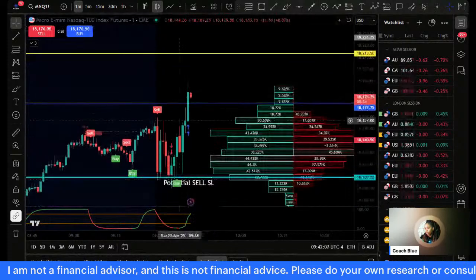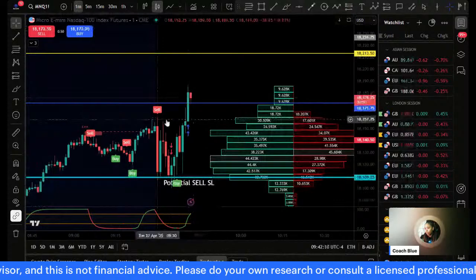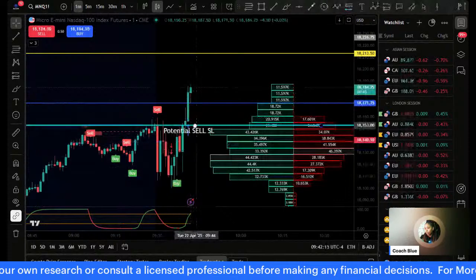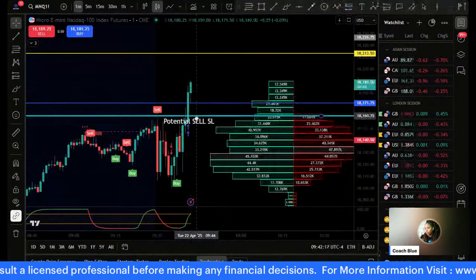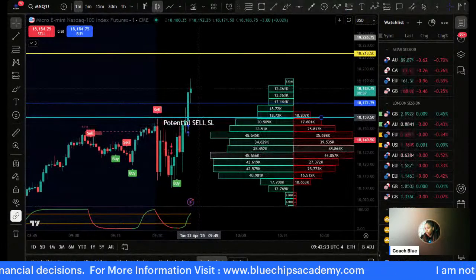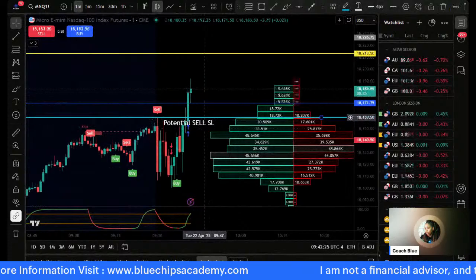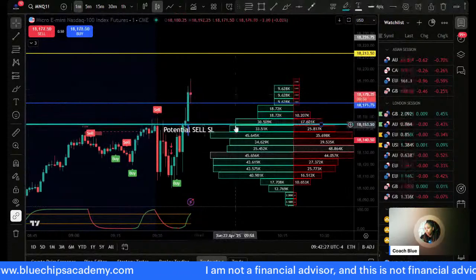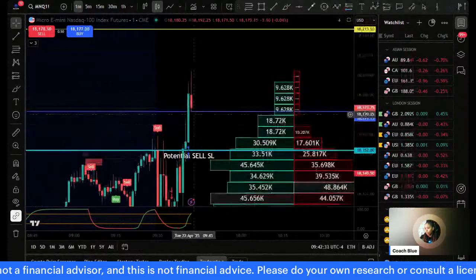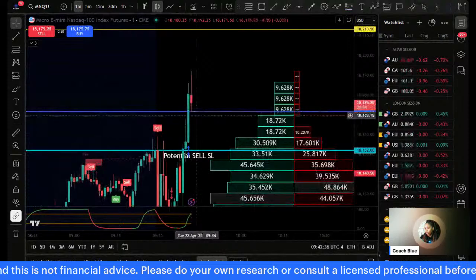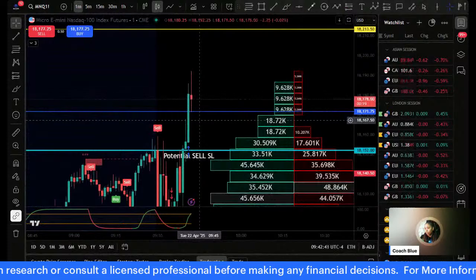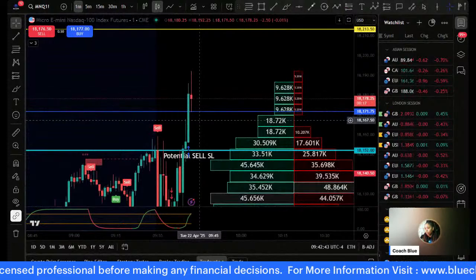Now, if we do get into this buyer, a pullback right here. So that's our first level. This would be our second level. This will be our stop loss right there. Actually, I'm going to bring it down just a little bit, about right there. Okay. So there's our stop loss. All right. So here's our pullback. As long as this candle stays above this level, that's a valid pullback there. Okay. Valid pullback. And then let's see if we can get some continuation.